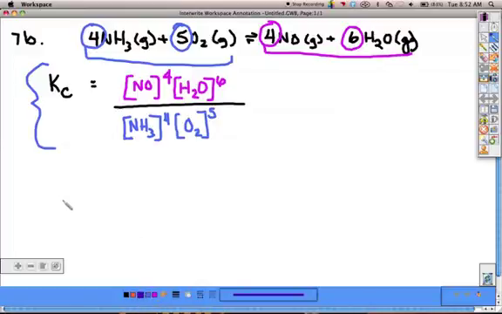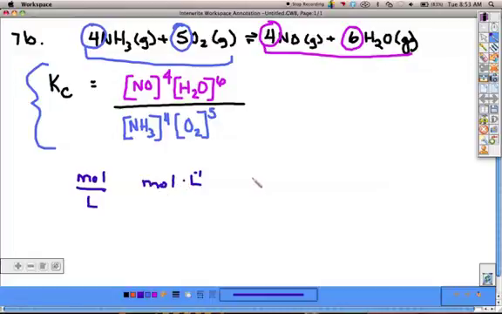The second part of part B asks you what the unit would be, and it's going to be moles over liters because we're dealing with concentrations. And we have 4 and 4, 6 and 5. They all cancel out. I'm left with 1 mole over liter. This mole over liter could also be written moles times liters to the power of -1. That's saying the same thing. It's putting it on the bottom of the fraction.